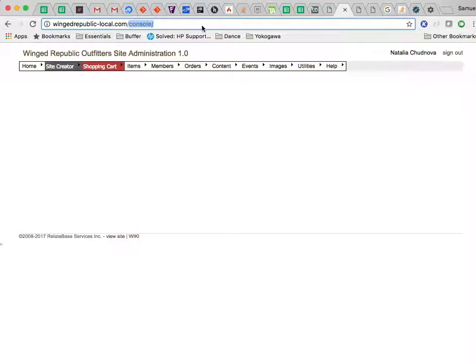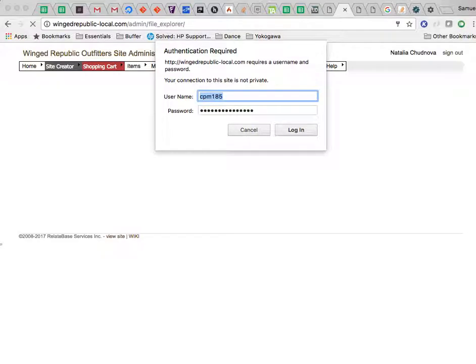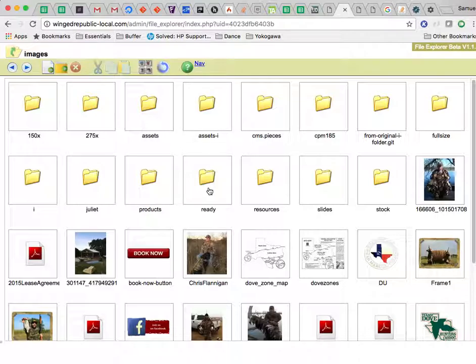It's a global login. I'm just going to do that really quick. And this authentication window comes up, and you're going to enter the global credentials and click login. And we're in, and here's where we manage our images. And that's pretty much it.